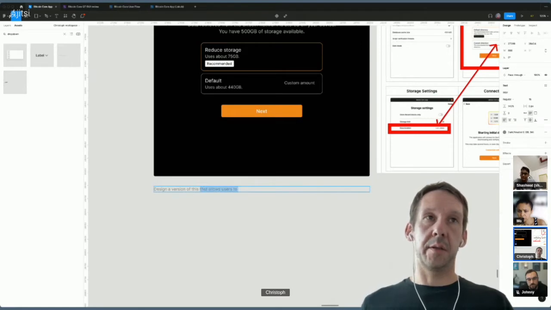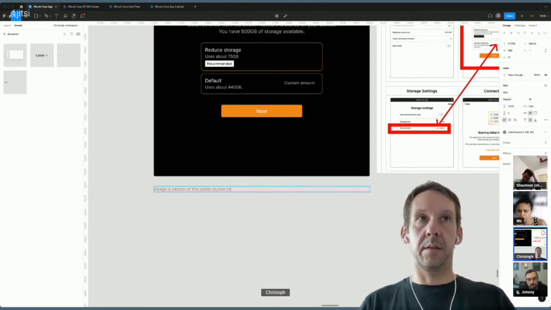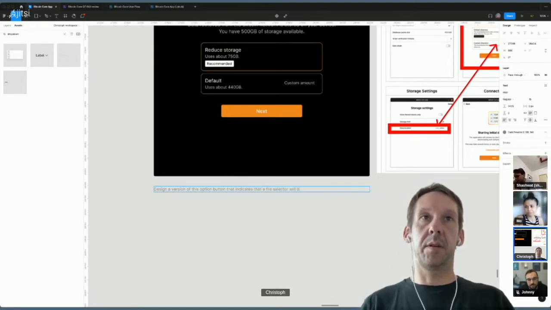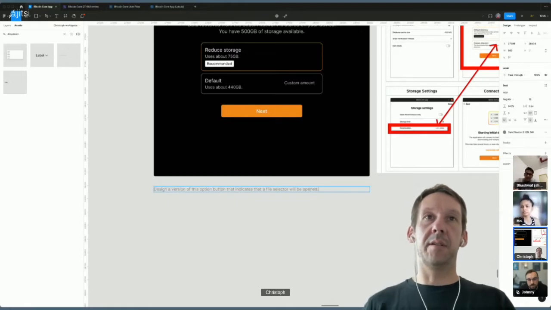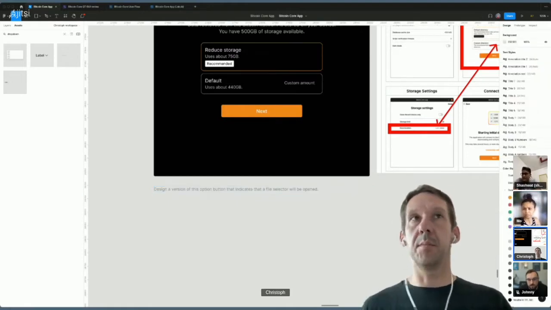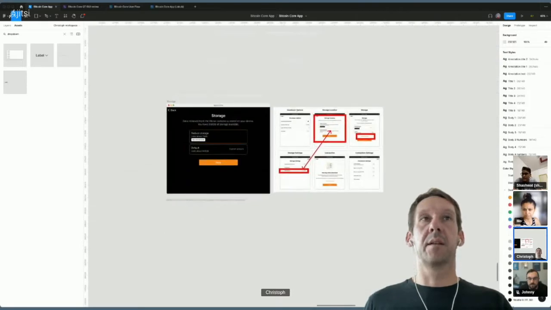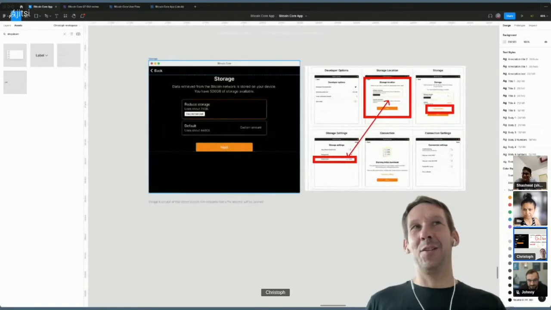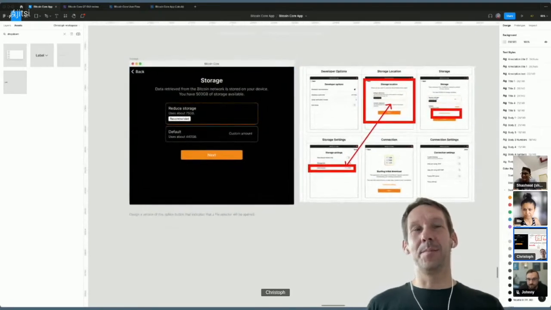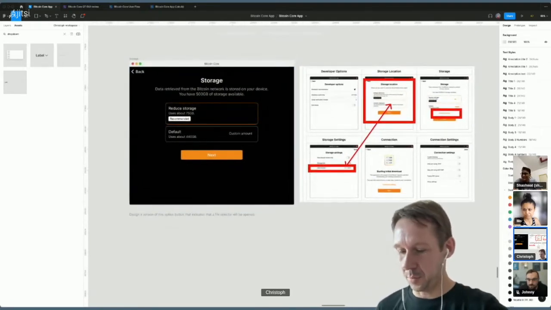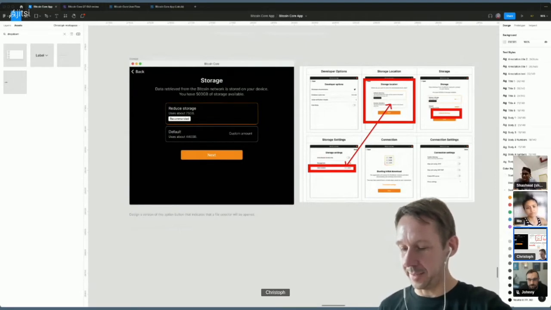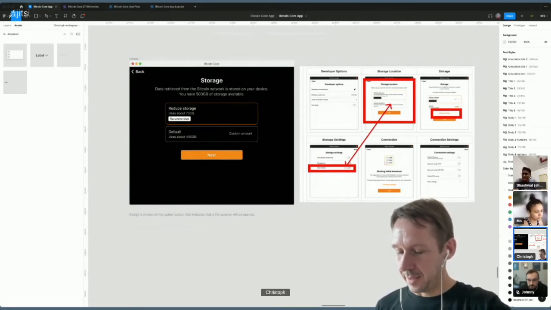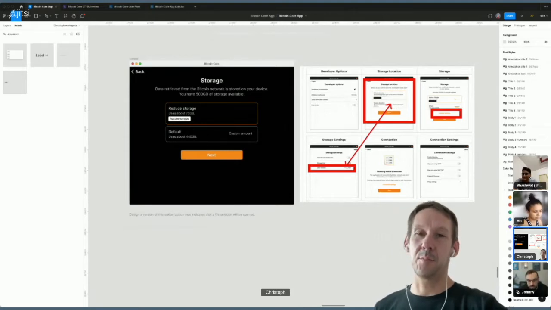Okay, I'm just going to change it real quick, this option button that indicates that a file selector will open. That's something we have to resolve. You click something, it opens a modal, and that has to be kind of obvious. My experience with these Bitcoin Core GUI settings and settings in other applications is that they really require a ton of discussion because they're more intricate than you usually think at the beginning.